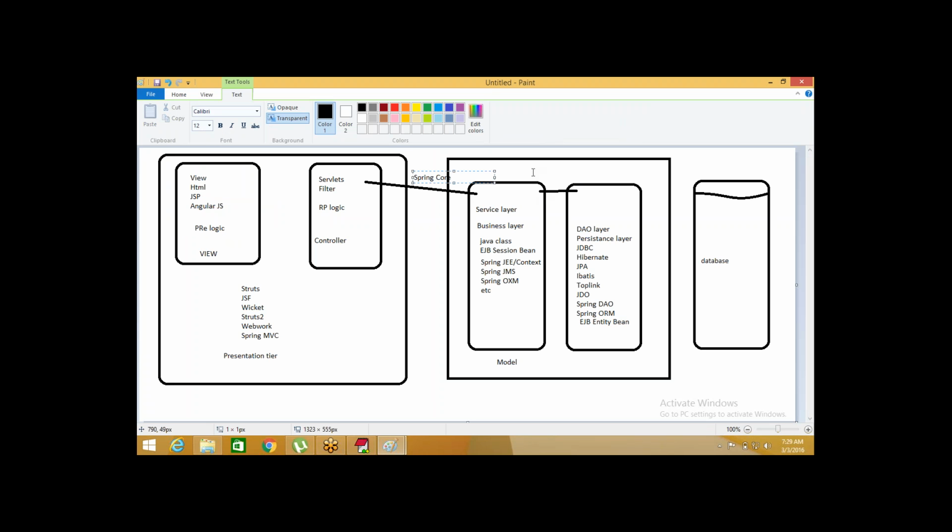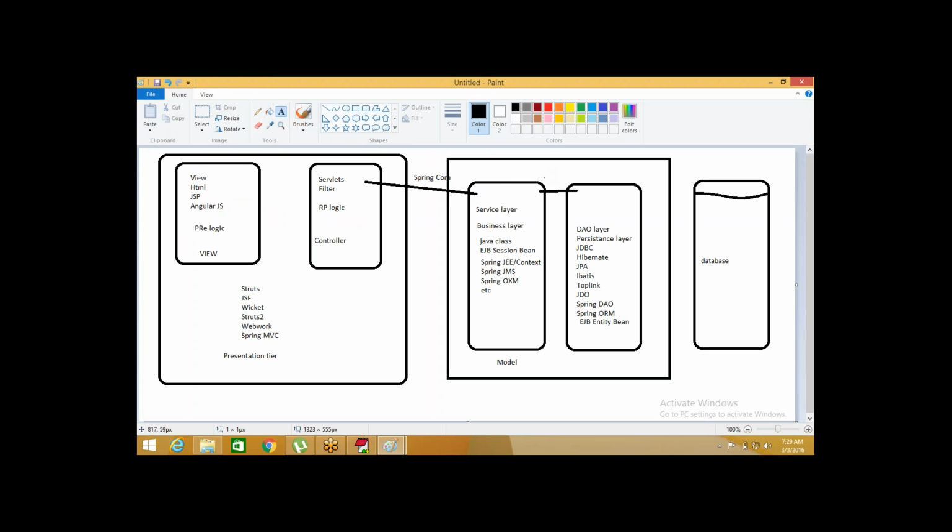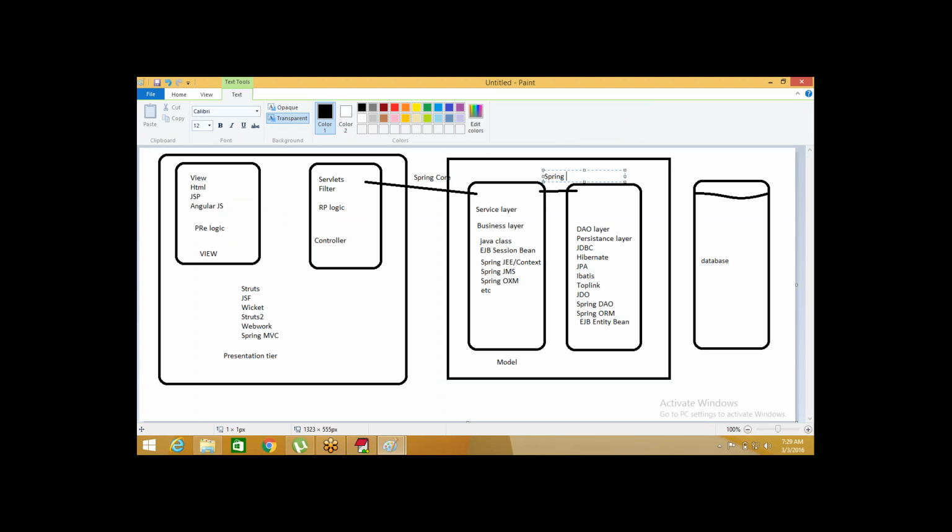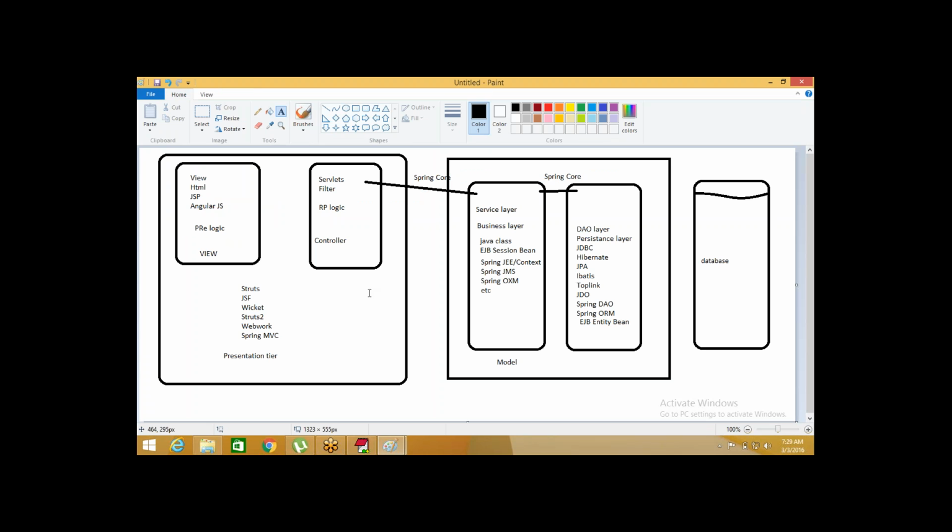Where we are using Spring Core: if you want to inject one layer into another layer, like a DAO class object into a service object into the view, if you want to inject any dependent object into a class, we are using Spring Core. In Spring Core, we are learning only injection. Injecting means setting the data. So I think you got a clear picture, right? Where we are in the Spring Framework.